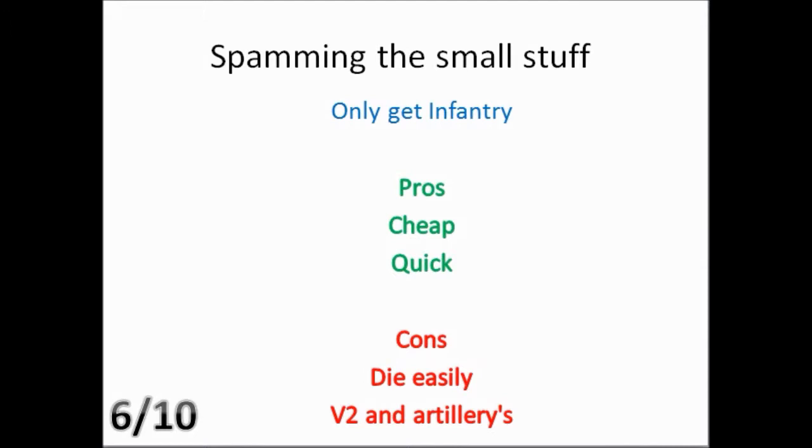For this strategy, I'm going to give it a 6 out of 10. It's got a couple of pros, but its cons do weigh it down a bit. I'd probably say not to do this online. You can easily try it against AI, easy AI, and see if it works. Or you can try it online. It's probably better to do it as the Russians compared to the AIs. So that's a quick overview.